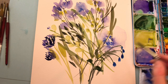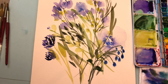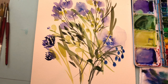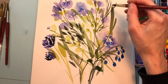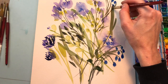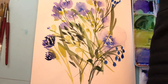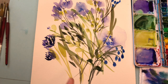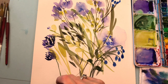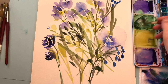I'm just painting in a downward motion. See that? Add some more like that. And get some blue stuff going over here. Might want to put some more blue up in this area. Again, this feels like it's floating, so we're going to attach it with a stem, and then some leaves.